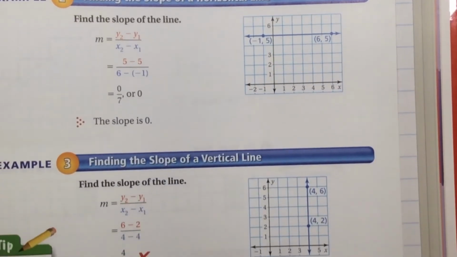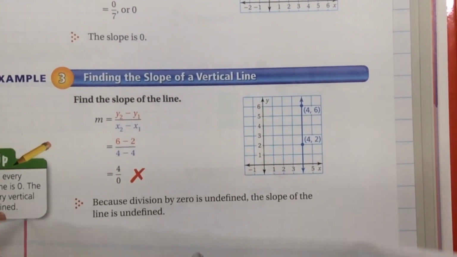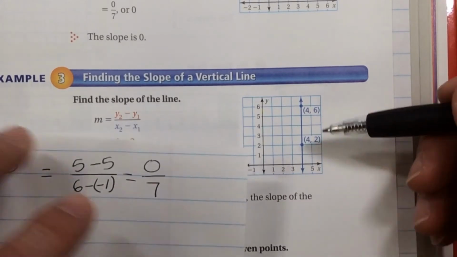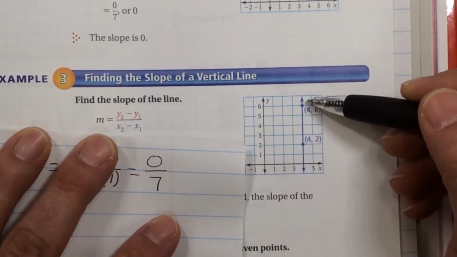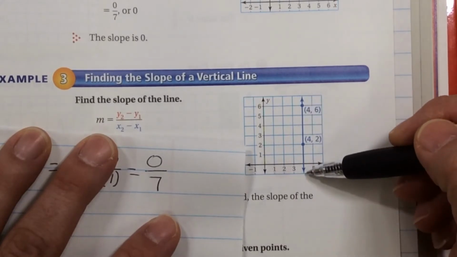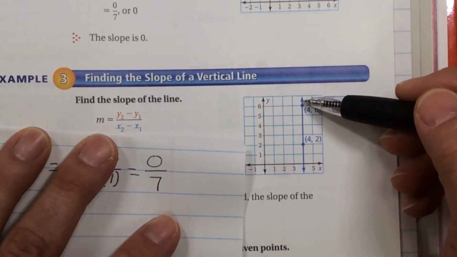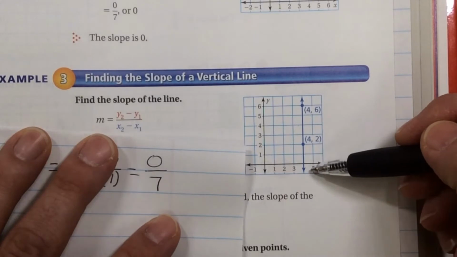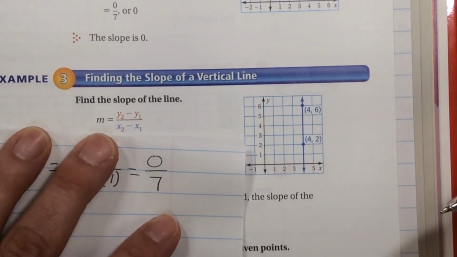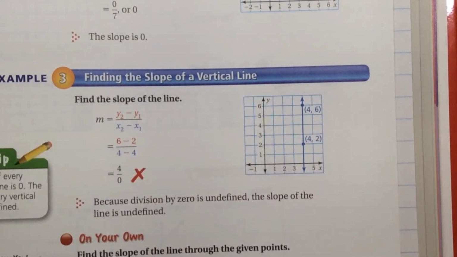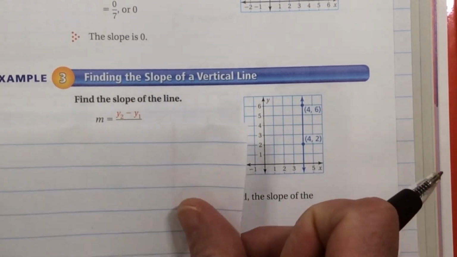Then we have finding the slope of a vertical line. Same kind of thing, except, wow, if you're going to ski down this, that's not even a double black diamond. That's just a death wish right there. You ski off here, and by the time you hit the bottom, they won't be able to figure out who was skiing there. It's just going to be a blob. You would be undefined, which is bizarre because that's what we call this slope right here, an undefined slope. And we'll see why.